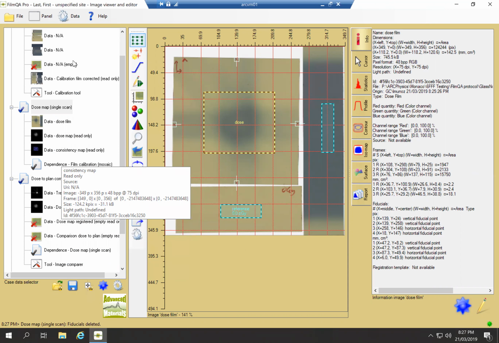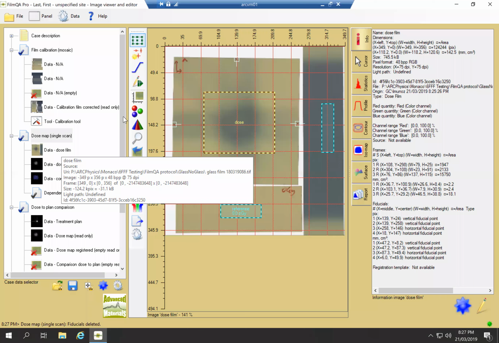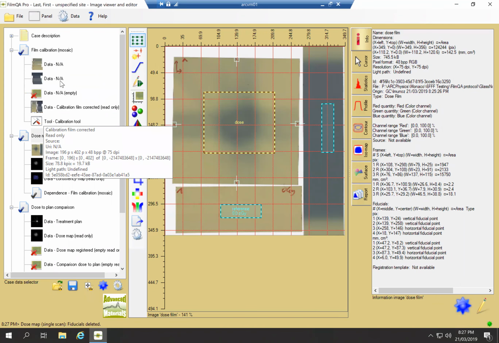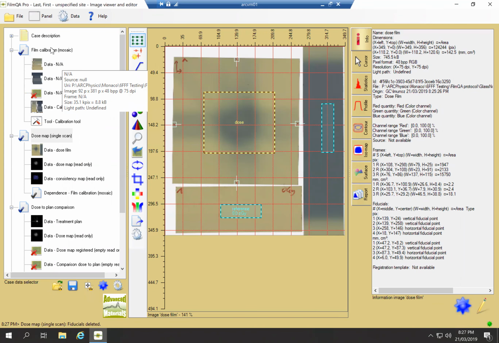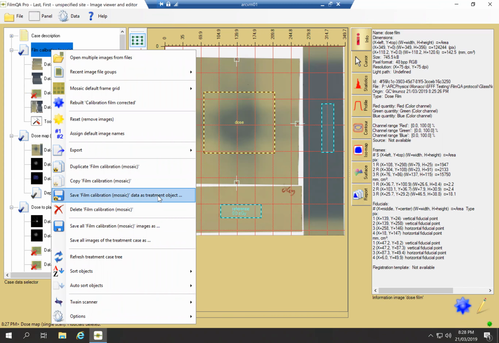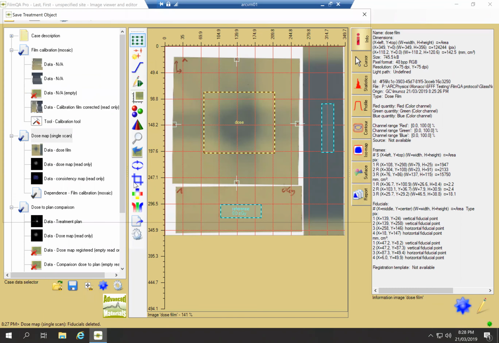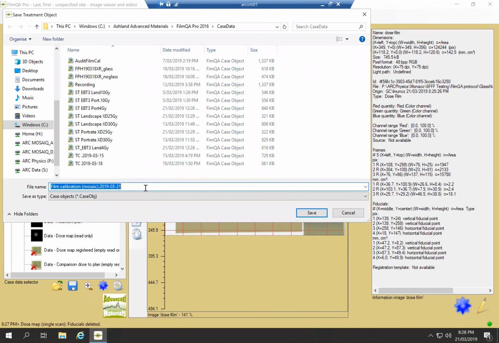So once you have acquired your calibration, you can also save this for your batch by right-clicking, save calibration mosaic data as treatment object, so that you can now use this calibration for subsequent analysis, and you don't have to recalibrate unless you need to.